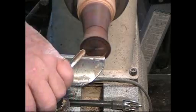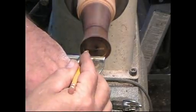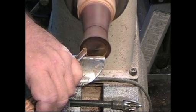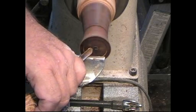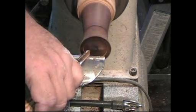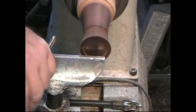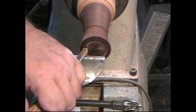Now what do I do? Remember the part where I told you that the stuff on the back here won't do anything but get in your way? If it was there, I couldn't start my cut way back here. I'm almost vertical, turn the switch on, and push through. I have to tell you that if you don't give it enough bevel, it will bang and you'll feel a ribbling or a chatter right in here. It's not a nice chatter, so you don't want it. You go back, you turn it on, you get enough of a bevel.